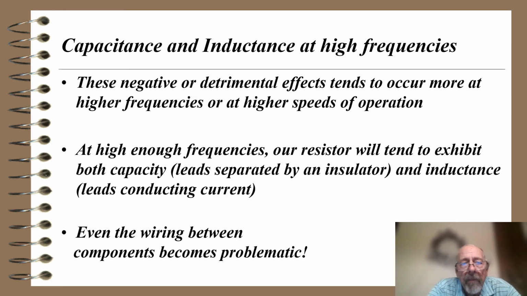So what about capacitance and inductance at high frequencies? These negative or detrimental effects tend to occur more at higher frequencies or at higher speeds of operation. At high enough frequencies, our resistor will tend to exhibit both capacitance, since we have leads separated by an insulator, and inductance, from the leads conducting the current through the resistor. Even the wiring between components becomes problematic at very high frequencies.